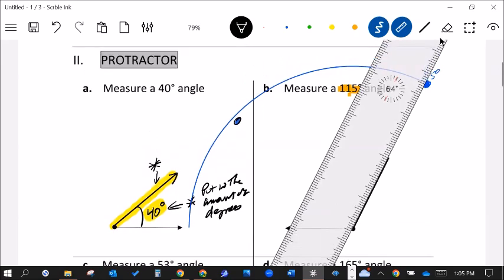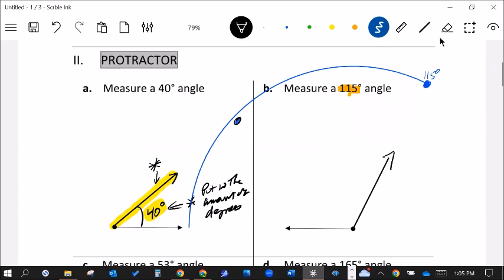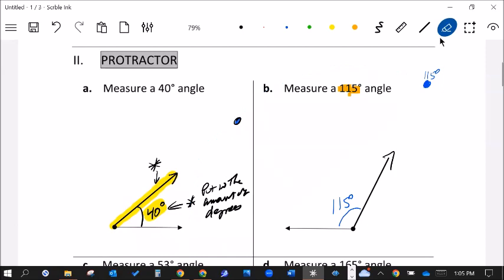So what I'm doing here is I'm thinking, here's this distance. I want to go that distance. Maybe a little bit more is okay, but I want to go about the distance of what the other one is. So it just sort of looks reasonable there. Okay, so this would be 115 degrees, and I no longer need this arc. So that's one acute and one obtuse angle.